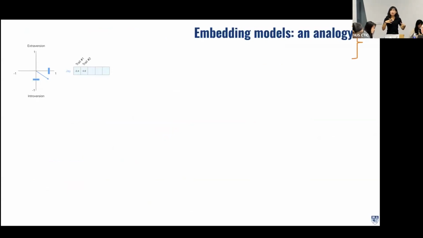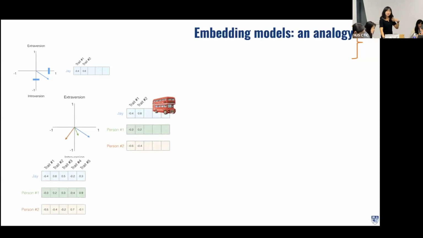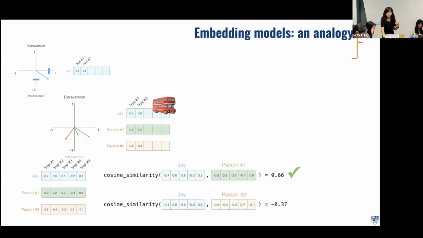But the way I teach students, the best way of thinking about embedding models is, again, going back to personality. Everyone can be represented by different types of personality. If you were to capture me as a person, I might have 5 dimensions. I might vary in terms of my personality, and these 5 numbers are basically a representation of me. And that's exactly what we do when we use embedding models.